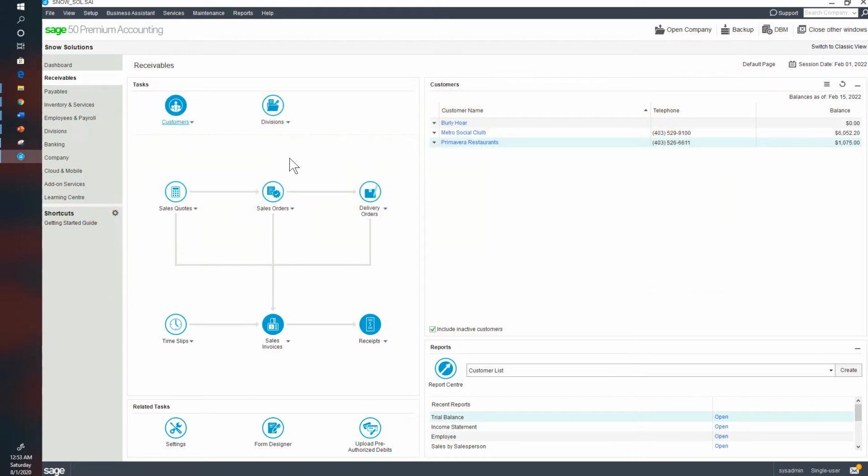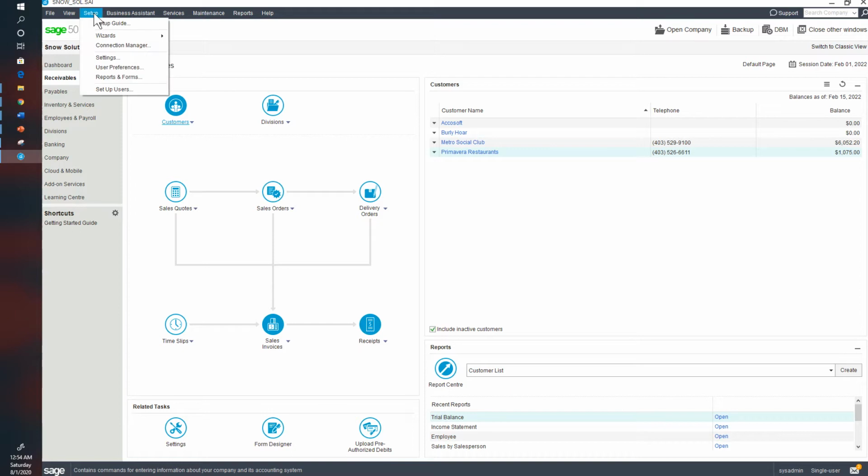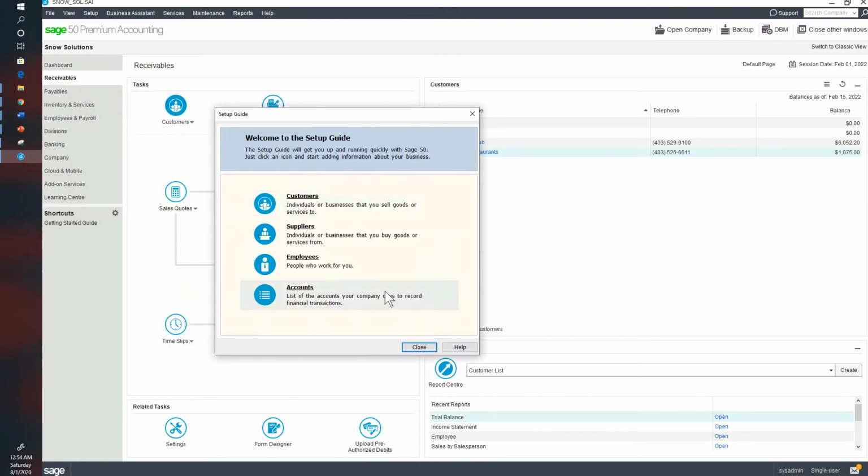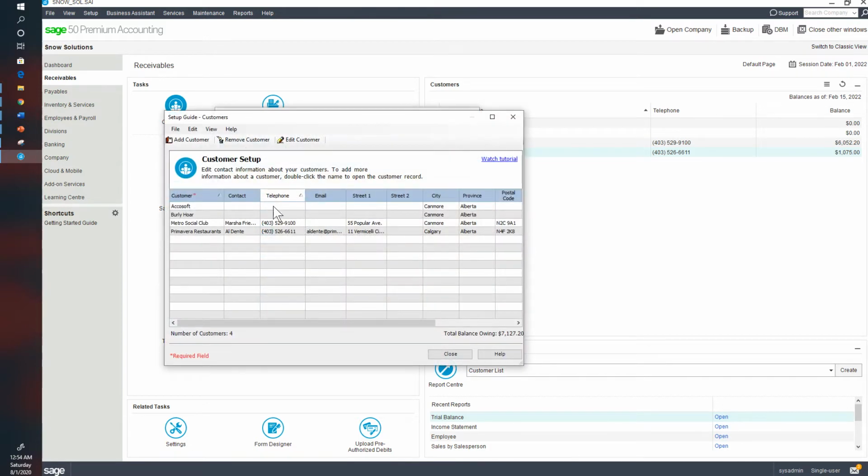And the most practical way to edit information from a customer is really going to the Setup Guide. Click on Setup Guide. You will see this window pop up. Simply click on Customers. And you will find a list of your customers.